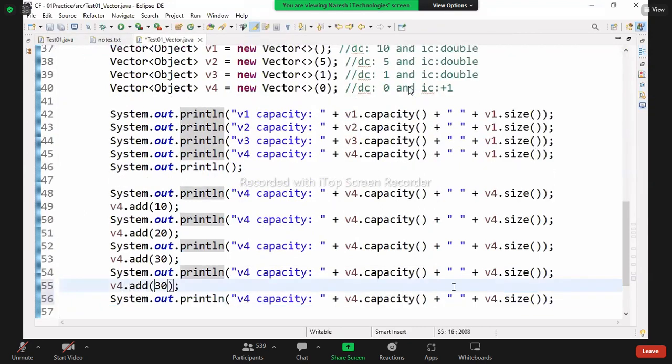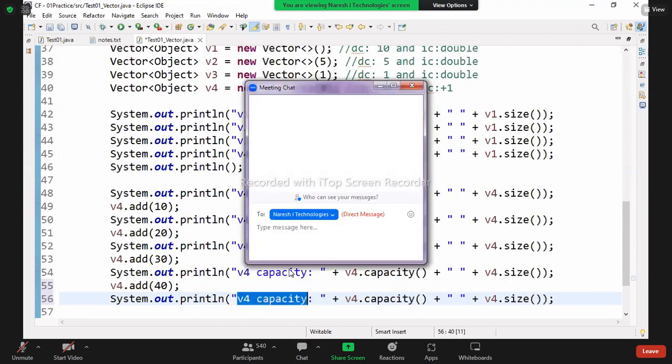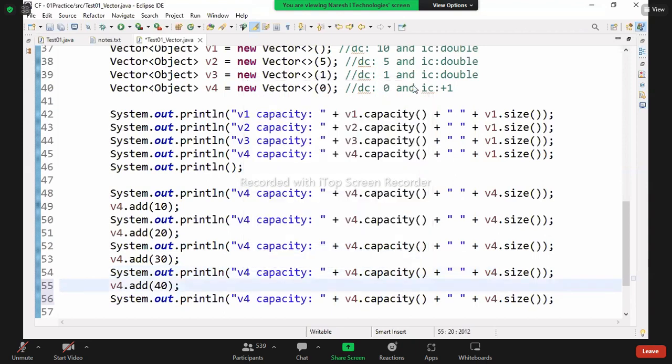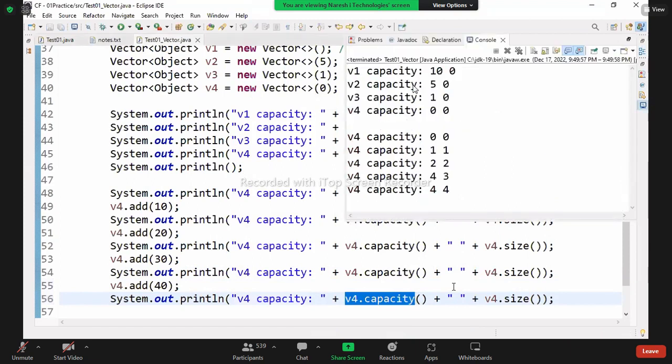Here if I store 40, capacity 5 or 4? Capacity 4. Why would it increase? Previous capacity how much? 4. Size is 3. Now capacity is 4, size also 4. 4, 4.